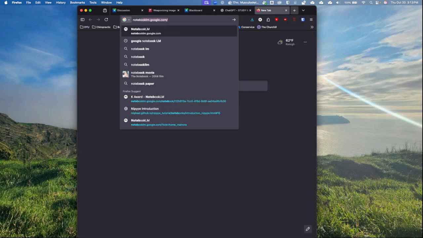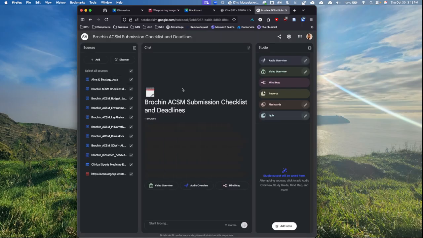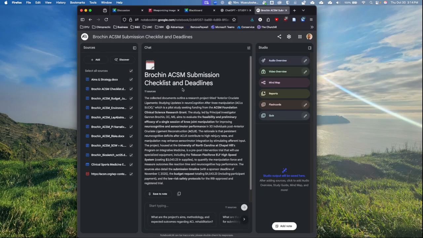And in fact, I'll show you one that I've recently discovered as well called Notebook LM. Notebook LM is a great tool. This is used by Google, and what Notebook LM does is it uses Google Gemini, and you can actually do something like this, where I'm submitting a grant to the American College of Sports Medicine soon, and as part of that, I'm reviewing all of my documents to ensure continuity, meaning that I write these documents at different times, on different days.